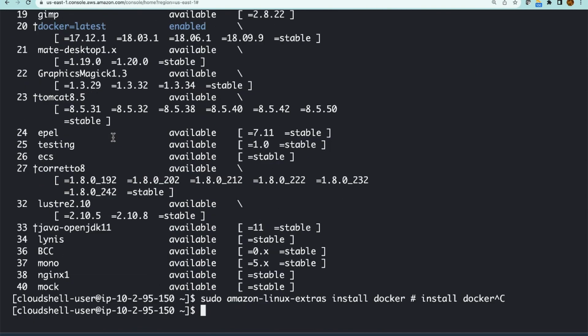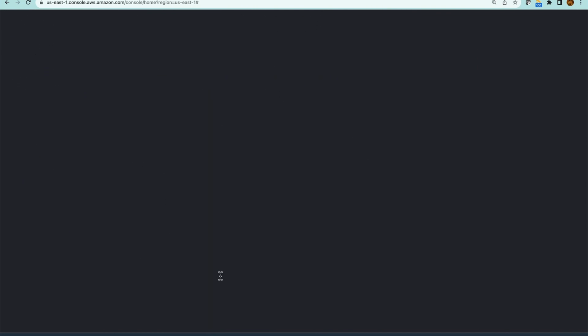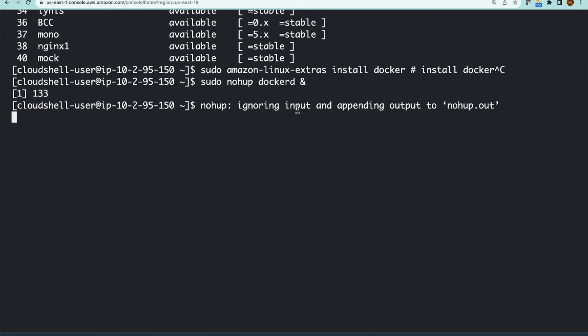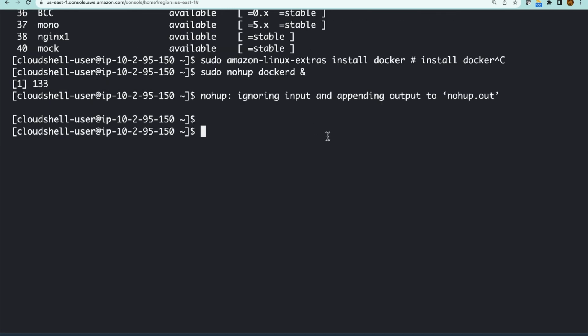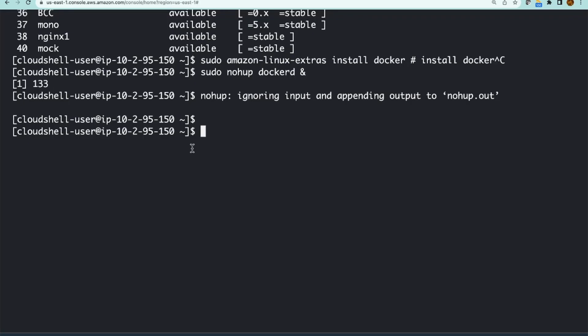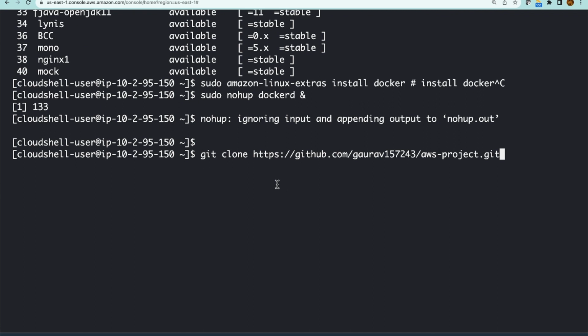It is complete. Now the next step will be to run this command to start the Docker daemon. This is done. The next step will be to build our Docker image, and for that, we need to clone our GitHub repository. For that, we will use this command, git clone, and you can use the command as it is for cloning the Git repository.